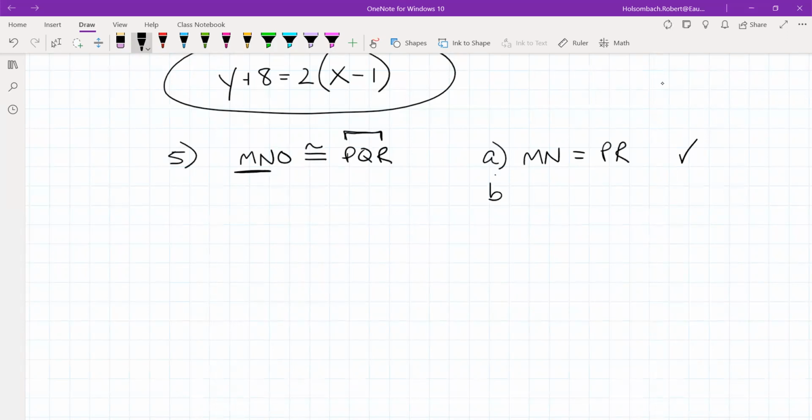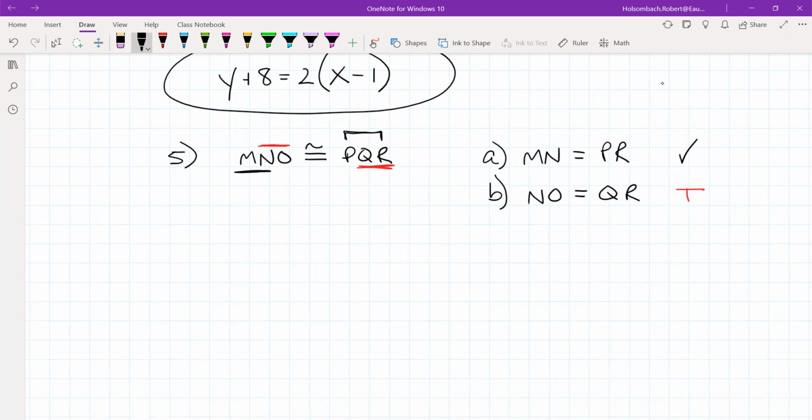All right. Just to check, answer choice B says that NO is equal to QR. Well, NO is the second and third letter, and QR is the second and third letter. So that's true, isn't it? Okay. The first one was false. Remember that the location of the vertex in the description determines what segments and angles are equal in the second description.